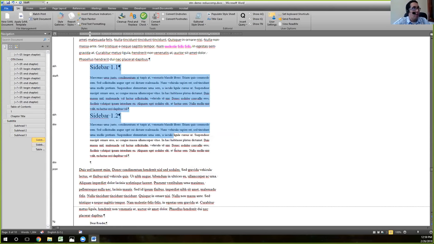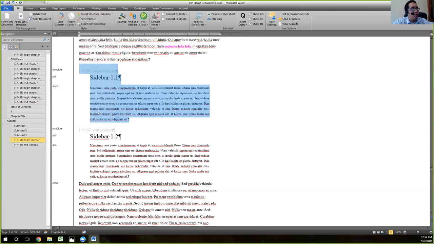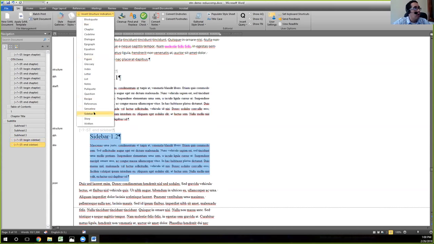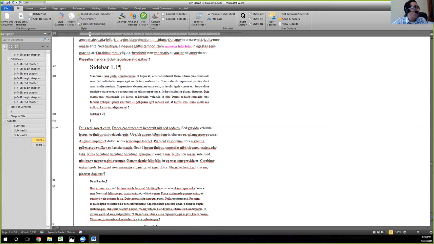so let's say you have this kind of setup here where you have your sidebars one on top of the other. Again, right? We just discussed, like, hey, you know, the hub is going to say, oh, this is one big sidebar. But wait a second, this is actually two separate sidebars. In this instance, you'd want to have structure indicators around one and the other. These are what we call stacked elements. And in this case, we'd go in and say, and I'm just doing this quickly because we already did the same steps before. I just want to get to the point. You'd want to set it up in this way. So you have begin sidebar, the actual sidebar text, end sidebar, and then the next one begins. This will actually allow the hub to say, oh, these are two separate sidebars, even though they're stacked one on top of the other. Okay? And so those are the two things that we just checked for. Now, my apologies for mixing those two up. So let's just undo these and bring this back to where we were.